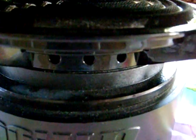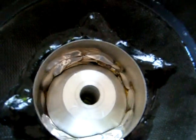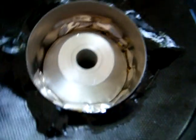Maybe that's what deformed the coil and got it to grenade the way it did, because it literally fucking grenaded. And the former's in 2 pieces. You guys can see that down there in the gap. The fucking former literally ripped in 2 pieces. All the copper's still down in the motor.